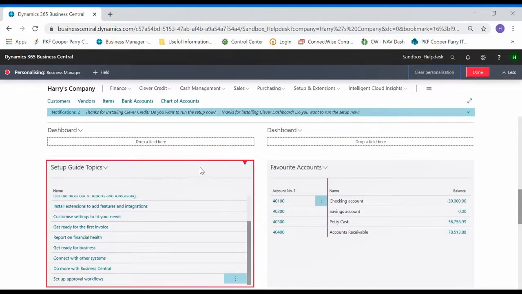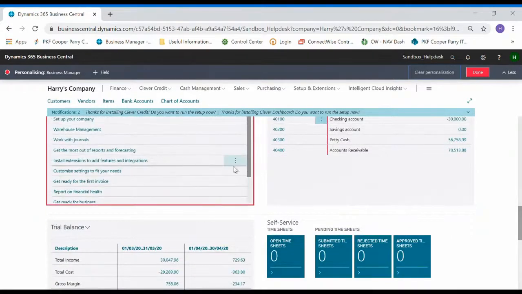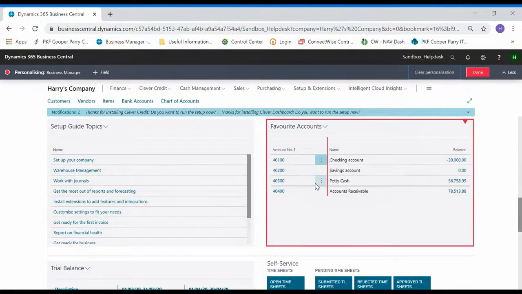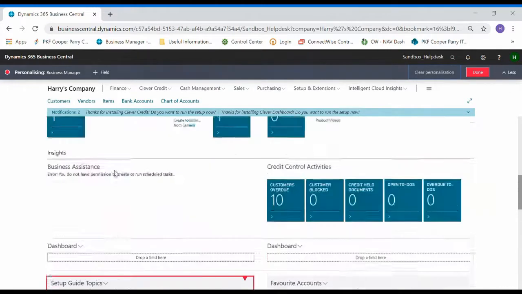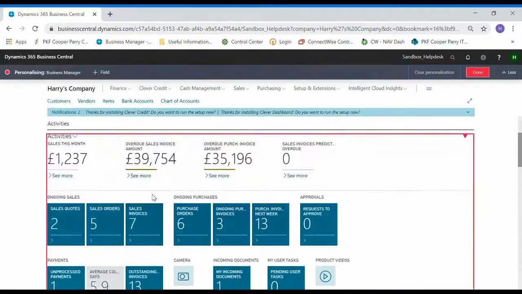So these have all got big squares on them, or big rectangles around them, and within them, each section has its own little personalized options. So this is obviously a small list page within this section. You've got tiles that you can change. You can drag and drop into tiles, and each part has its own action menu. So it means you can personalize that individual part, to hide it, to move it, whatever you want to do.